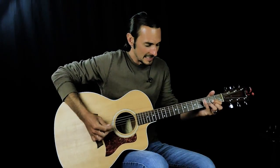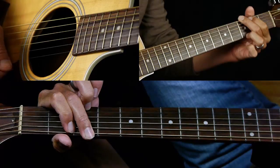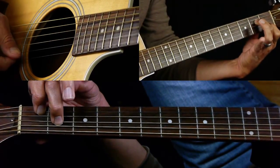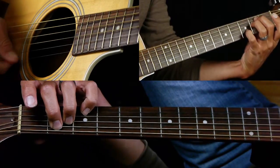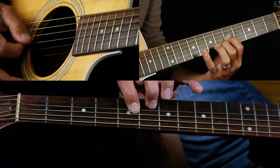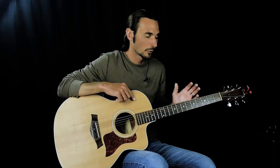It's not a lot of chords. We need D, F, C, G, an A minor 7, which is like an A minor where you take your third finger off, and an E minor 7, where you play an E minor and then add your pinky to the 3rd fret of the B string. And then we start with this, it's like a D minor 9 chord. We'll get into that in more detail in a second, but those are the chords.